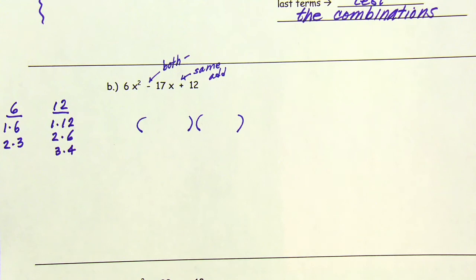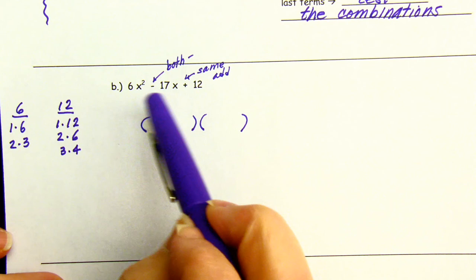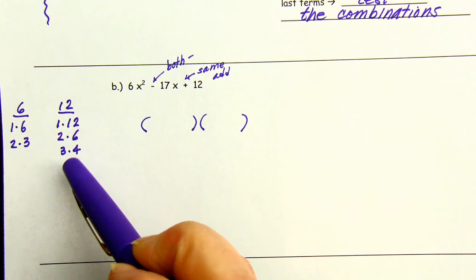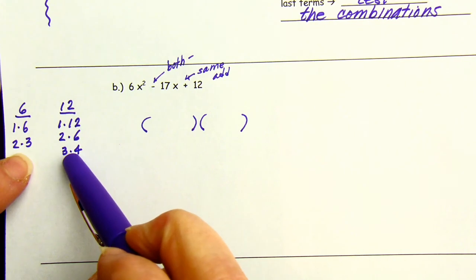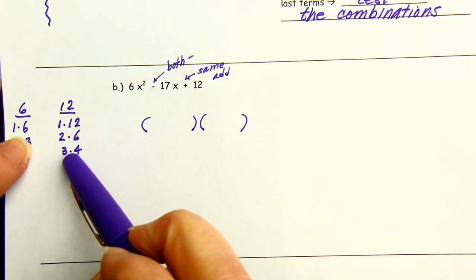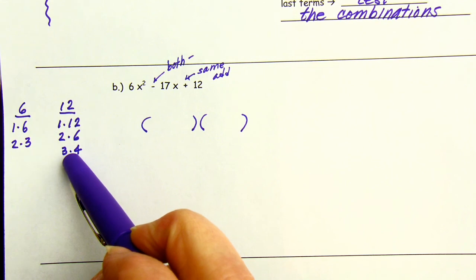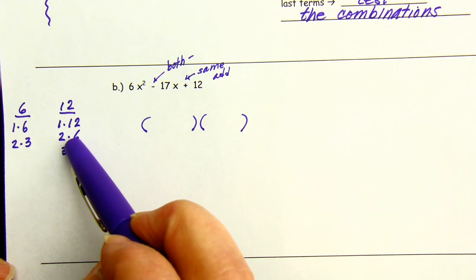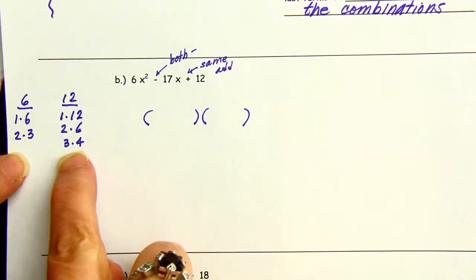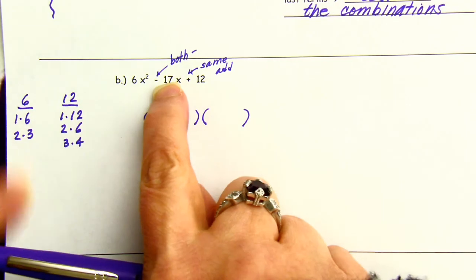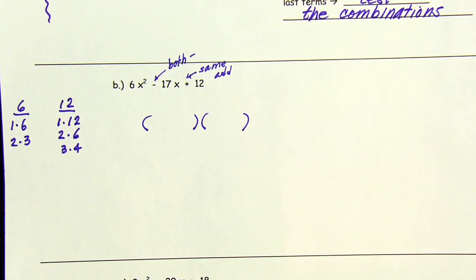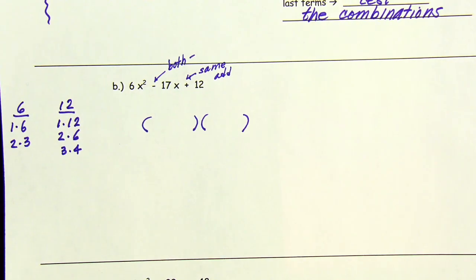Now, I need to play around with factors, and I'm going to tell you that usually, not always, but usually, when these numbers are pretty close together, it's the factors that are closer together on the number line. In other words, 2 and 3 are closer to each other than 1 and 6 are. 3 and 4 are closer to each other than 2 and 6 and 1 and 12 are. So I'm going to try to go for this. That's my strategy in my mind. If this number is not that much bigger than either the last guy or the first guy, then it's probably the ones that are closer together on the number line.